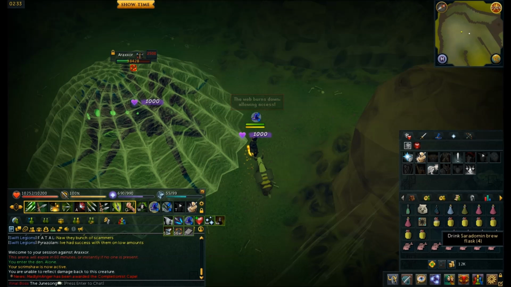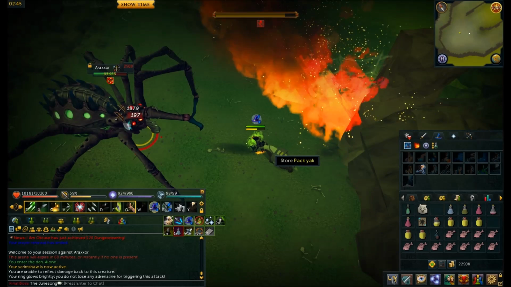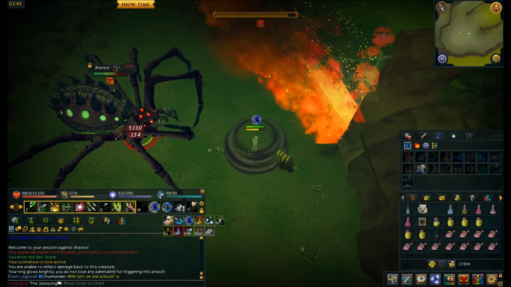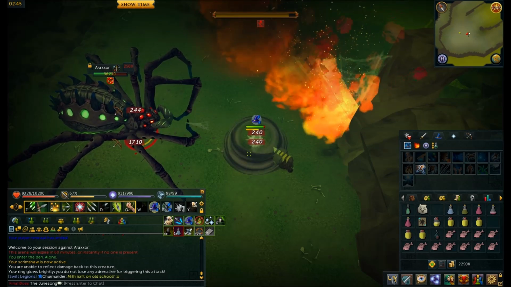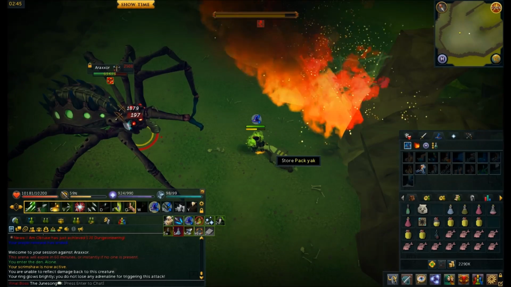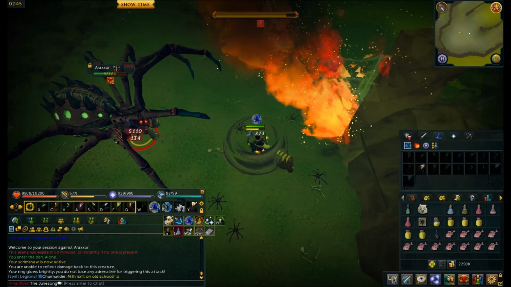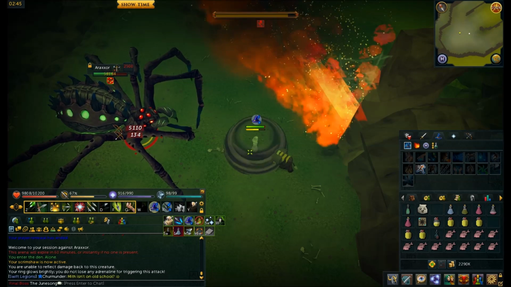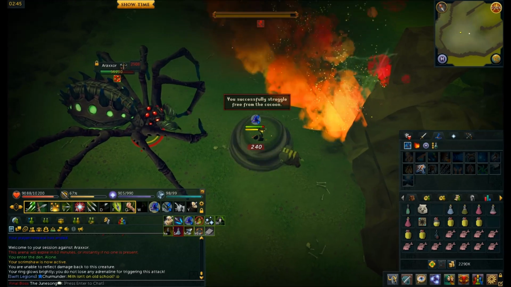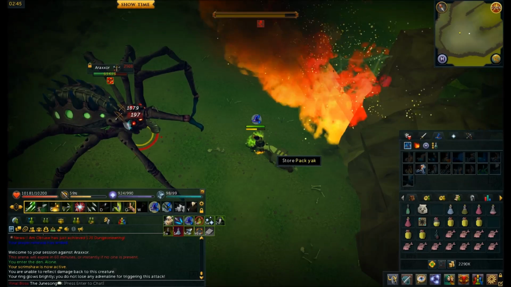Now, after using the Web Shield, Araxxor will perform 5 basic attacks before performing his next special attack. The last of Araxxor's basic special attacks is the Cocoon. These little spiders will approach and wrap you up in it, where you will receive damage over time. The only way to escape this attack is by spam clicking anywhere on screen. The amount of times that you need to click to escape is reduced if you have Anticipation or Freedom active, such that you will only receive 2 or 3 hits if those are active.